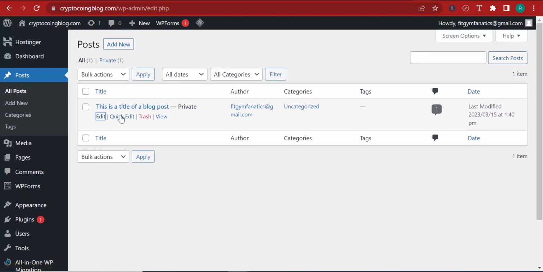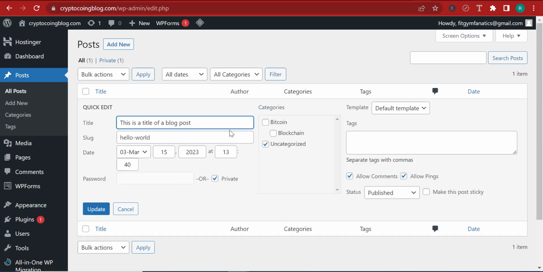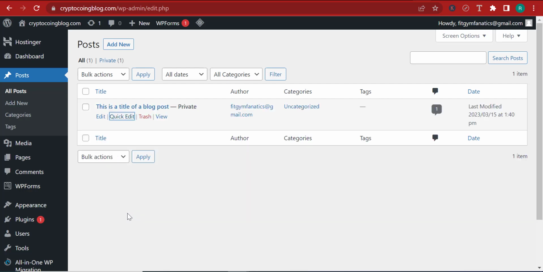So here, there is this option to quick edit. This won't take you to the Gutenberg editor. It will keep you here. But you can do a bit of editing here. So you can modify the title of the post if you don't like it. You can modify the slug. You can actually modify the categories. You can assign a different category. You can make this post sticky. You can decide whether or not to allow comments. You can even decide whether you want to make the post private or give it a password. I'm just going to click cancel because I like to edit my posts from Gutenberg instead.